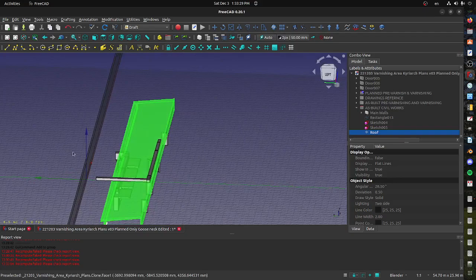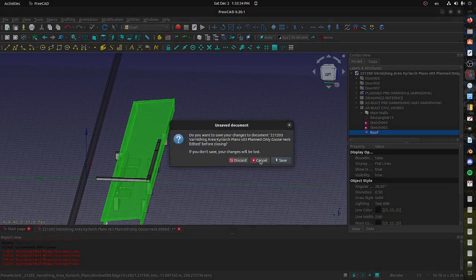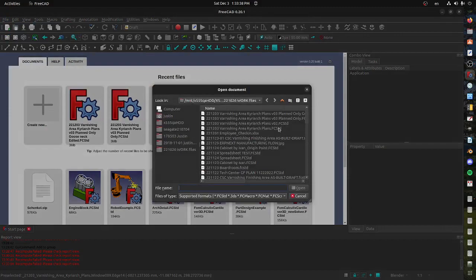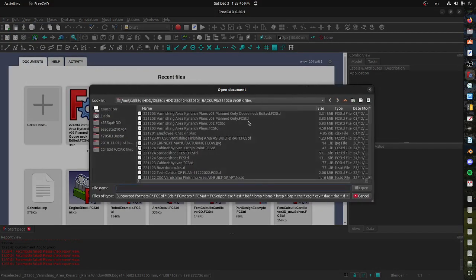Okay. So good thing we saved it. Let's close this. Discard. Open. Shoot. Open.